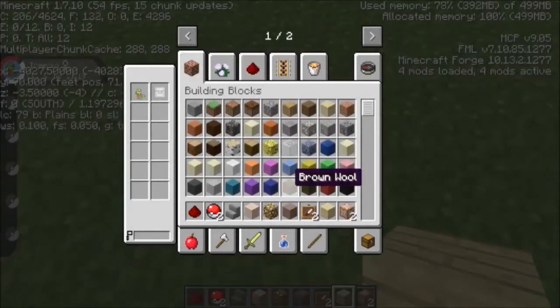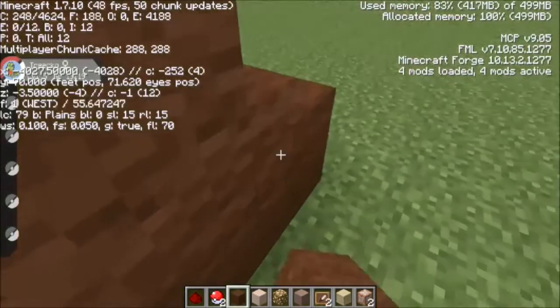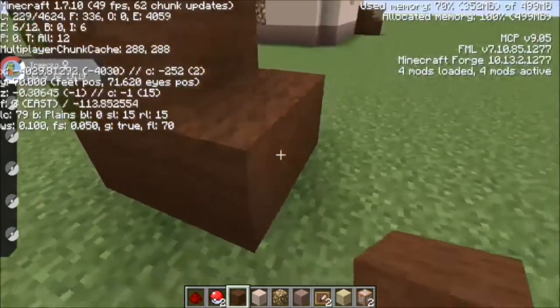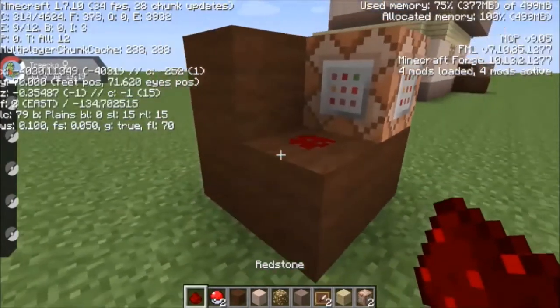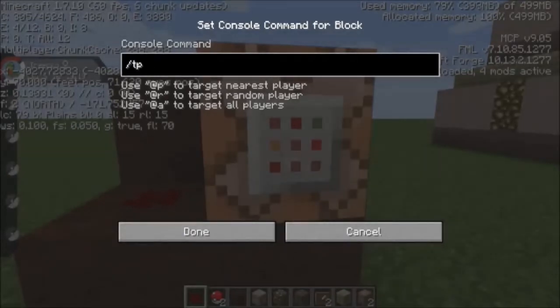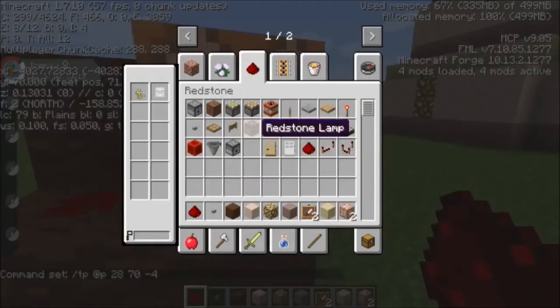Back in here, we want the brown wool. We don't need that. There we go. Now we've got the wool set up, so we know where the marker for the door is. And clicking on this guy again, we're going to do that. TP @P. Again, we're going to go right back to where we were, which was 28, 70, -4.